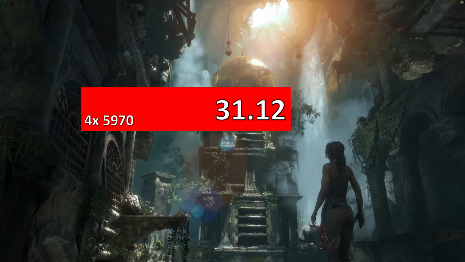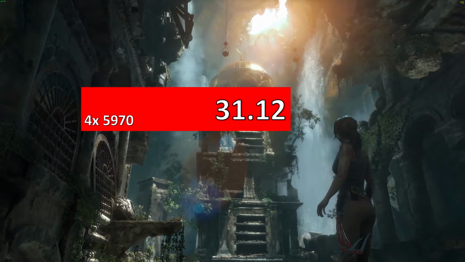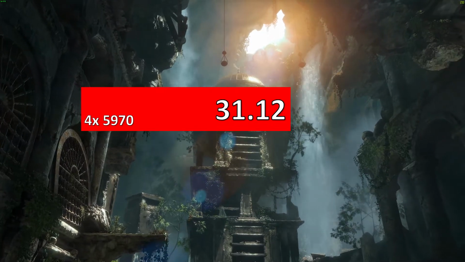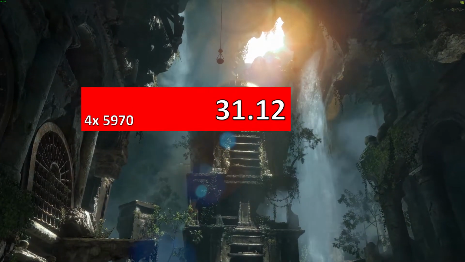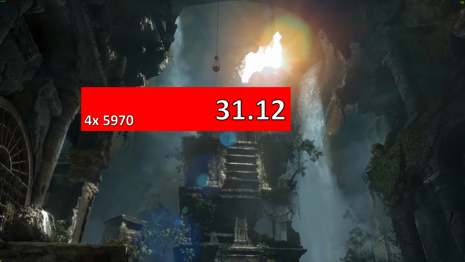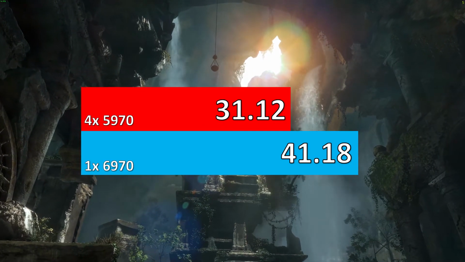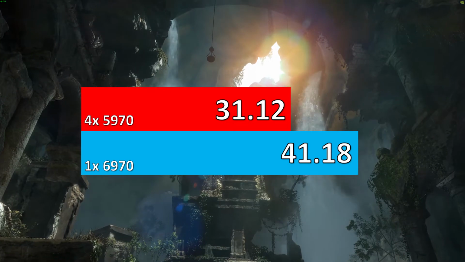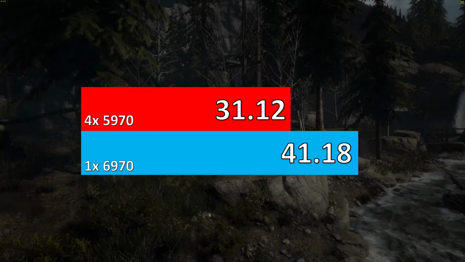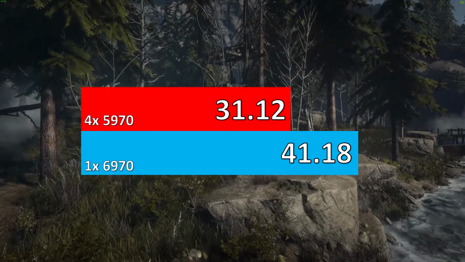Rise of the Tomb Raider doesn't have the best Crossfire or SLI support, but still, our 4 5970s managed a tolerable, if you're a console peasant, 31.12 frames per second. The 6970 managed 41.18 frames per second. This is using the low preset with no anti-aliasing.